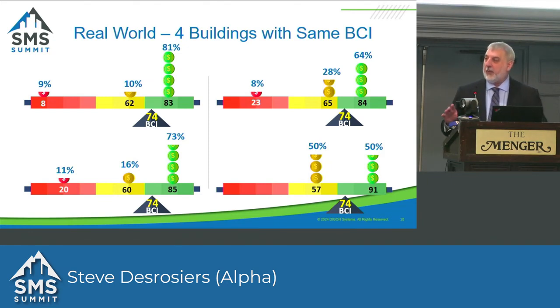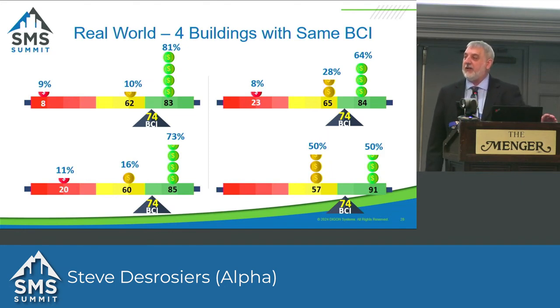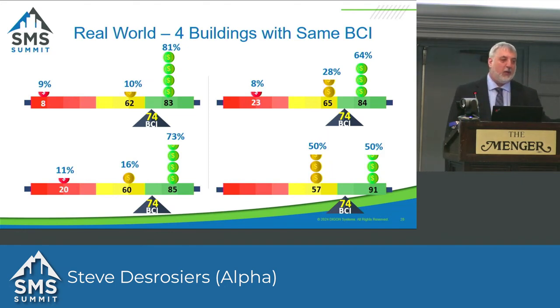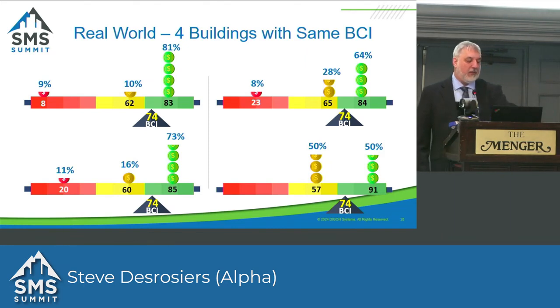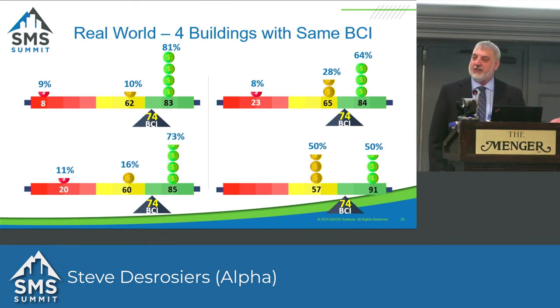One thing you point out is it doesn't tell you what equipment. This could be interior finishes and no big deal, but it could also be your roof. So while in this particular case we can assume there's a lot of risk, we have no idea what the consequences of that risk are. And one of the things to know about KPIs is to understand what they tell you and what they don't tell you, and don't make assumptions about what they don't tell you. So a BCI of 74 tells you nothing about how many sections are about to fail and what the risk of failure is.